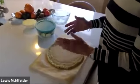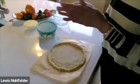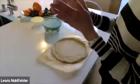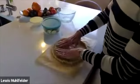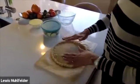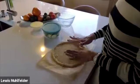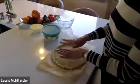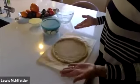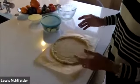So what I do, I wet my hands a little bit, but very little, and if you think it's too much, take a cloth and dry a little. And then with your hands, start pushing the sides down. Obviously they are going to start breaking, so don't worry about the breaking because your hands are going to fix it. Look here, it doesn't look that pretty right now, but it will. I left it like that because I wanted you to see how we're going to do it.